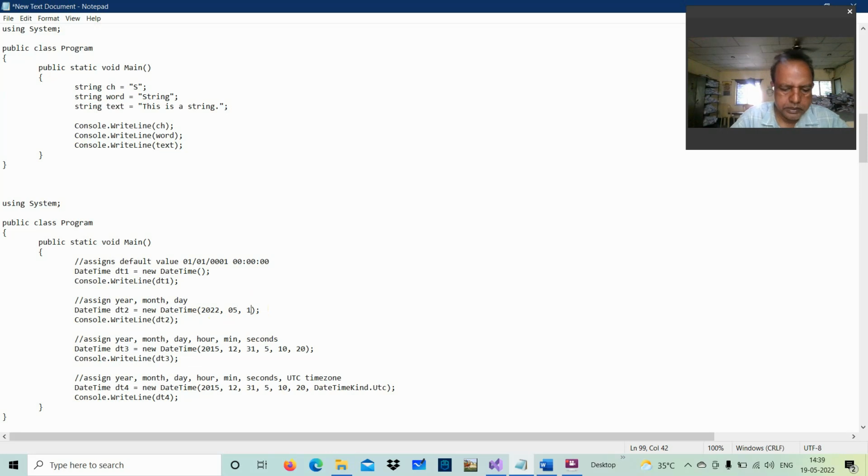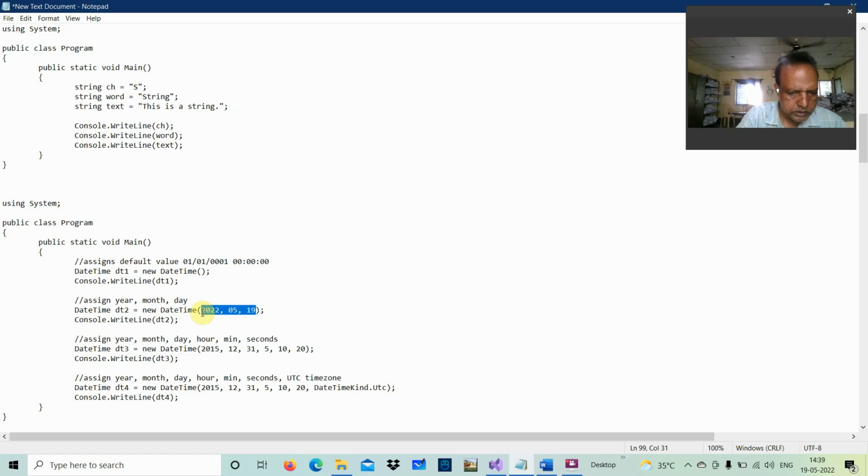Like this you can do it here. So if you assign year, month, and day, you can give the same thing also: year, month, and day. This same thing you can replace here.